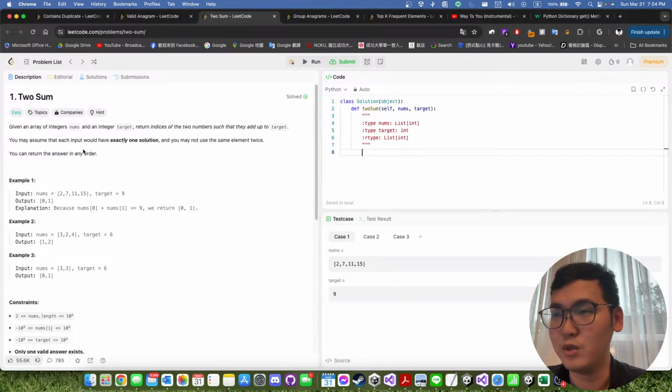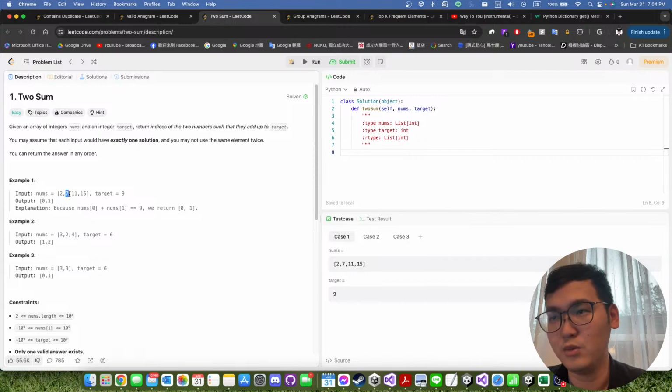When we loop over the 2 and we calculate the complement, 9 minus 2 is 7, so we would save the 7 with the index 0 in the hash map.